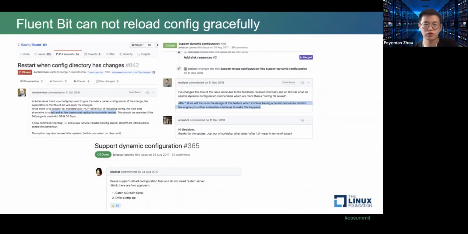If you want to modify the configuration of Fluent Bit, you have to update the DaemonSet, and you need to reload and restart Fluent Bit itself. This is not convenient if you want to modify your logging workflow. You can find some typical issues in the Fluent Bit repository, and you will find the timestamps are from 3 years ago.